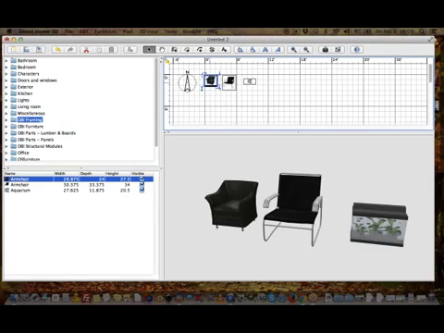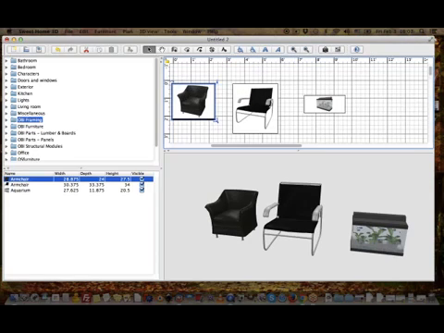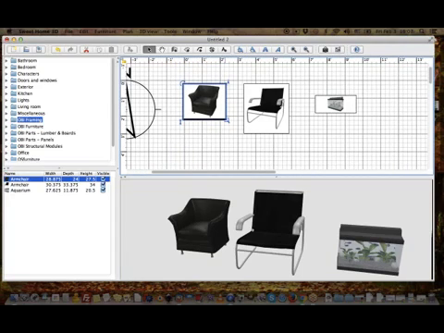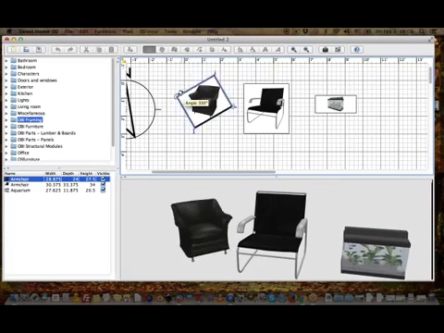Now, say I remember I dragged this armchair onto my plan, but now I'm not quite happy with the way it looks or whatever. I need to make some changes to it. So there are a few ways to do that. One is by direct manipulation. So you see that when I highlight it, it shows, let me make this a little bit bigger so you can see better. Okay, I'm going to just adjust my panes here. Okay, so it shows 4 icons, one in each corner. This little curved arrow here is the rotation. So I can rotate this chair around like so.